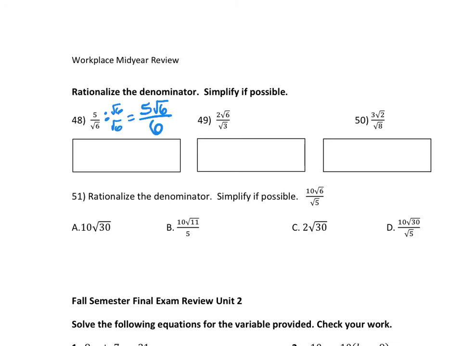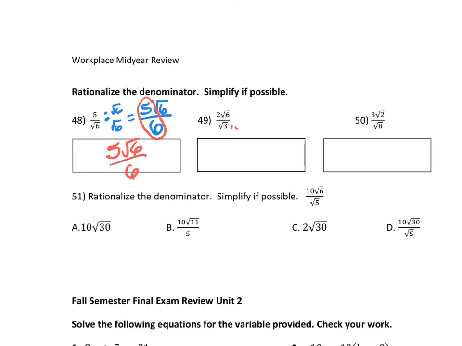And then always double check the numbers outside of the square root, 5 and 6. See if we can simplify that anymore. So just do 5 divided by 6 in your calculator and then math, enter, enter. But it can't be reduced anymore. So 5 square root of 6 over 6 would be our final answer.